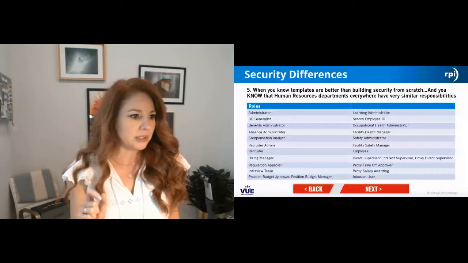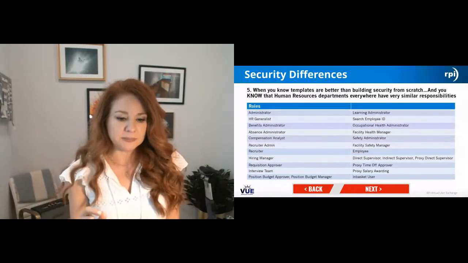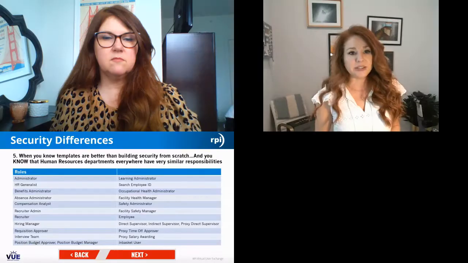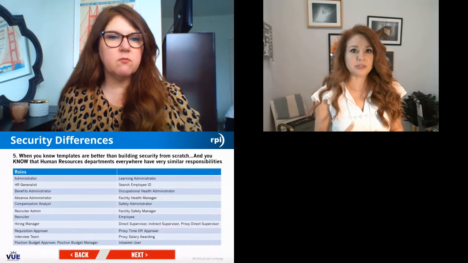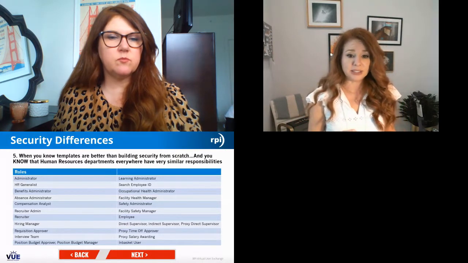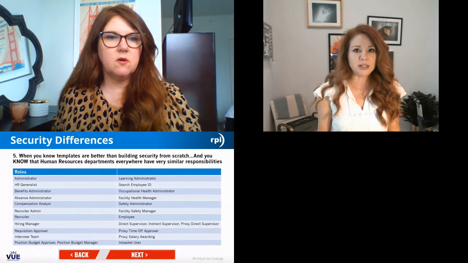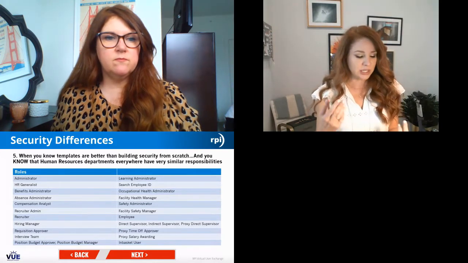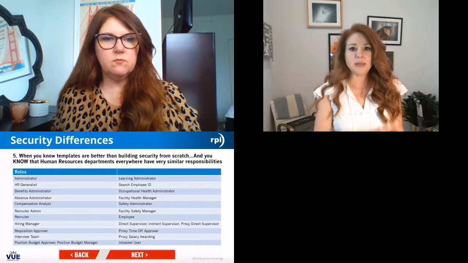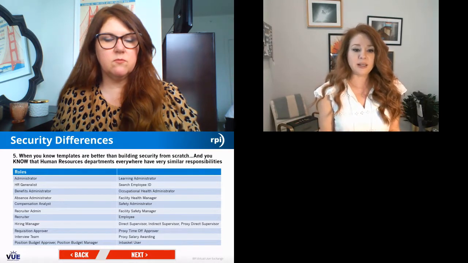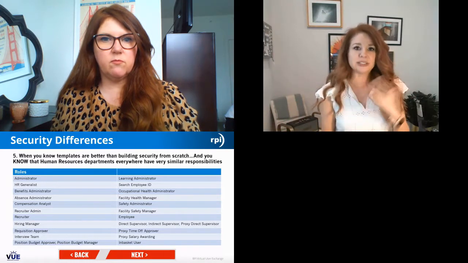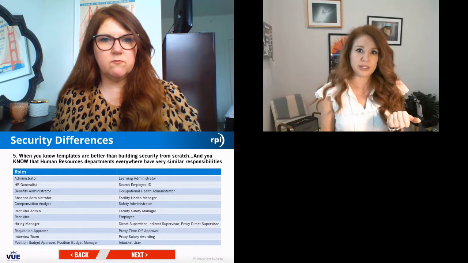I hope I'm not freezing. When you do have changes, if somebody doesn't do what a typical benefits administrator does, it's very easy to use the configuration console tool to make an update to that standard template. I'm not going to spend too much time here, but I just want to let you know that this is the way of Landmark. So for financials, supply chain, and HCM, you're going to have these delivered roles, and until you move to all of them, you will have to be maintaining some LS security for your payroll and your financials, and then your Landmark security for your HCM.